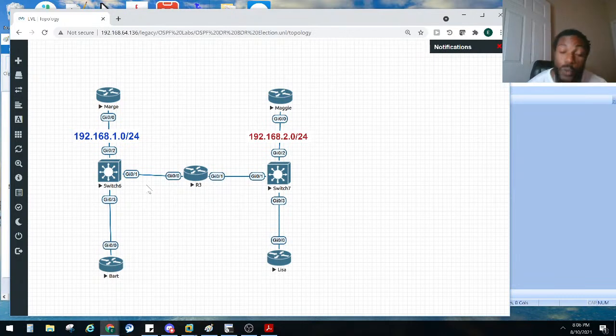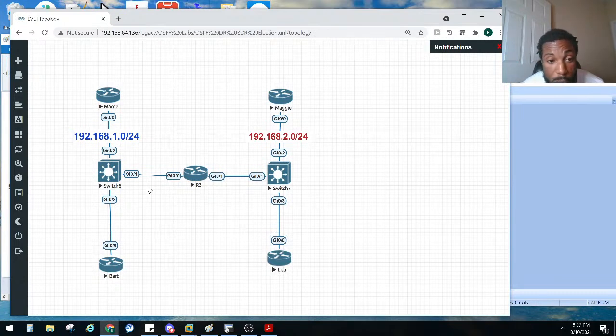In case he goes down, we also have a backup designated router who everybody will sync their link state database to. That'll be the backup designated router if the designated router goes down. And then anybody that's not a DR or a BDR is known as what? Y'all know what it is, right? It is a DROther, or DR others, sometimes they call it.